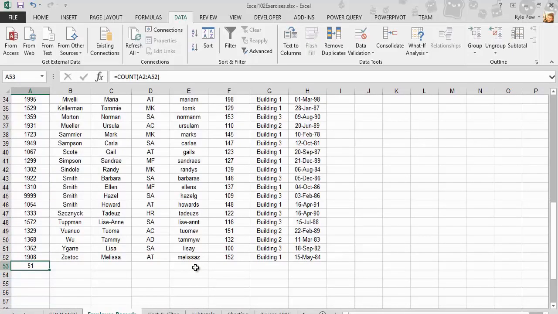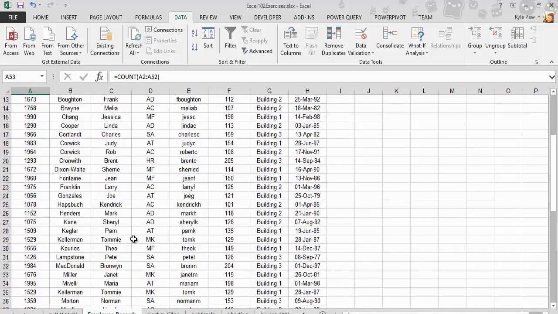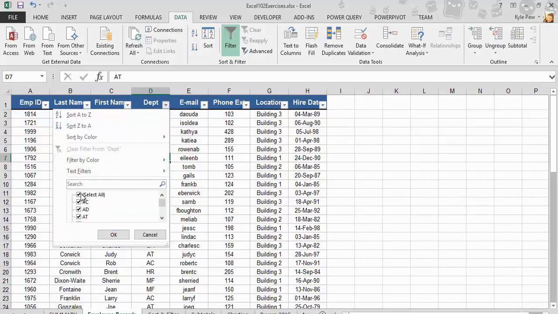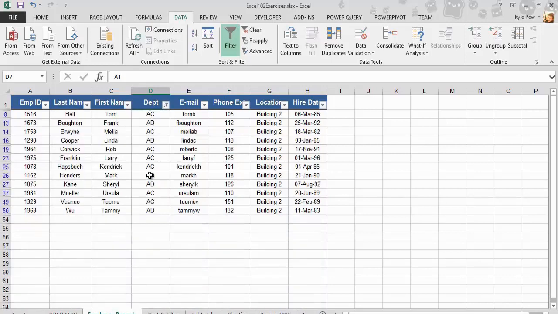Now, what happens if you filter the list? What happens to that calculation? Well, let's try this out. I'll click into my list, go to data, go to filter, and I've got my little drop downs now. Let's say I filter for department. I don't want to see every department. I just want to see AD and AC. I'll hit OK. All right, I've got just AC and AD, but where did my calculation go? I don't see that number anymore, right? I want to know how many records I got here for these two departments.